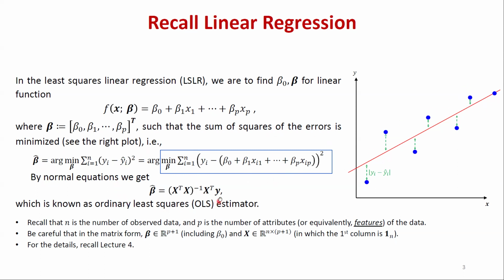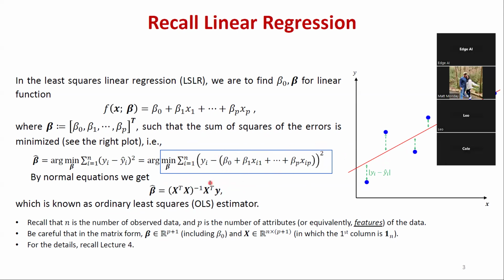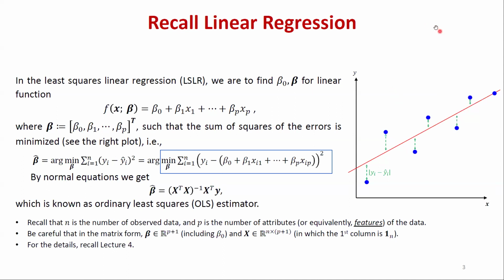And also by very simple mathematics, we can get to the solution, the OLS, the ordinary least square estimator solution, which is this. It's basically nothing, just take the derivative and make it zero because it's a quadratic. In the matrix form it is quadratic. Make the nabla, which is the gradient, equal to zero, and then here we go. You can get a point. So this is the meaning.